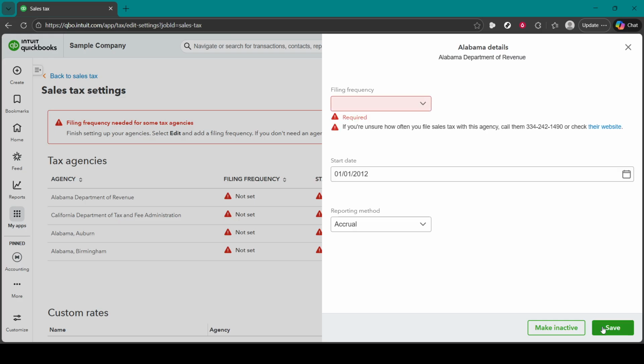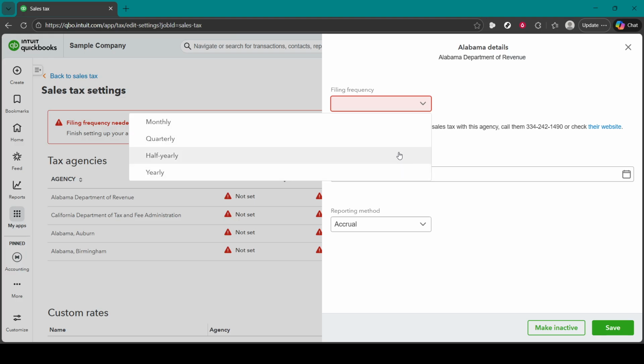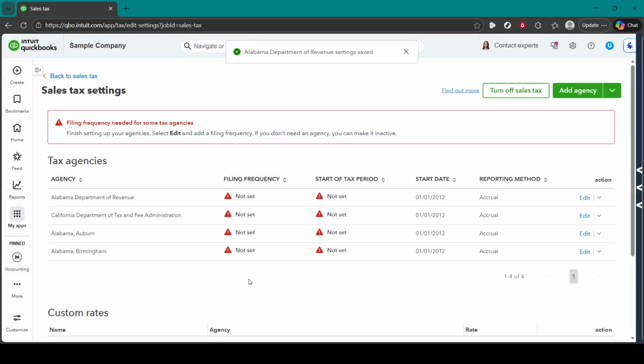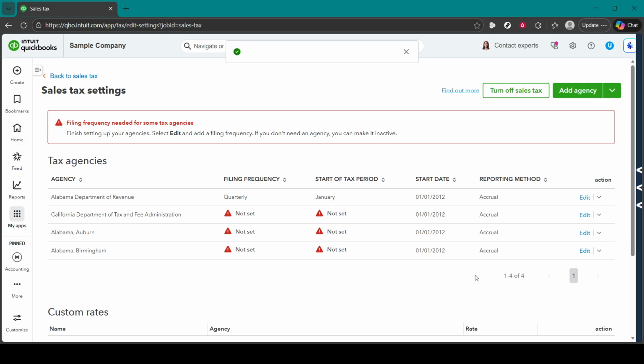A few important tips as you edit. Changing a tax rate affects new transactions from this point forward. Existing posted transactions typically won't update automatically. If you've already filed taxes for a period, avoid altering historical rates without guidance, as it can impact your filings and reports. Keep an eye on your next invoices, estimates, and bills to ensure the updated rate is being applied as expected. And remember, tax rules vary by region.